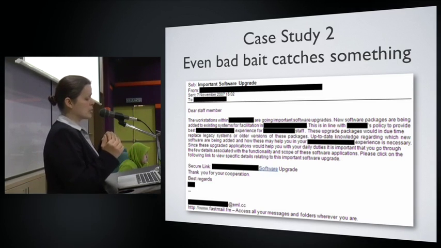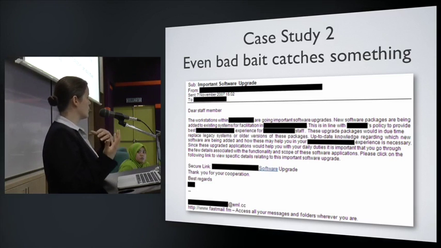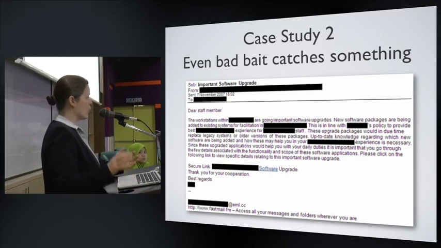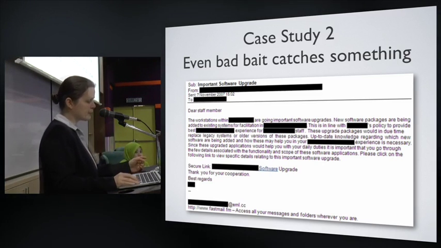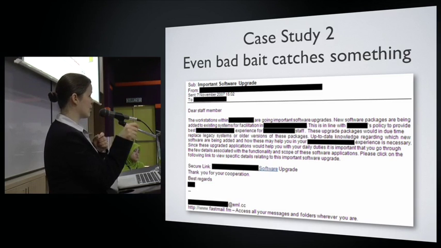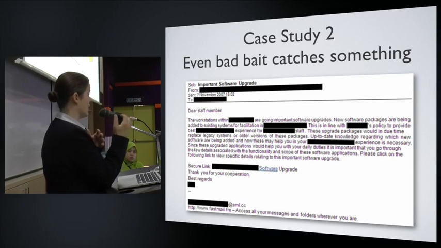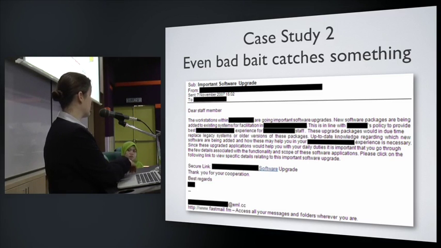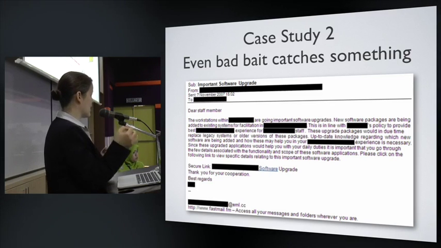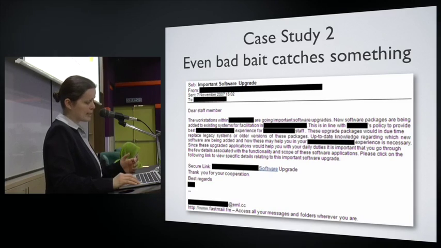Okay? And another important comment to make was that we used information in that email that was already available in the external company website. So no insider information, okay, to make it more convincing. We only looked at the publicly available information. And even if the users clicked on the link to go into this website, they still had to click another button in order to download the software. So the idea behind this was that even if they clicked on the initial link by mistake, they still needed to click on the link to proceed to download the upgrade. So this definitely had to be intentional, the download of the application, the software upgrade.